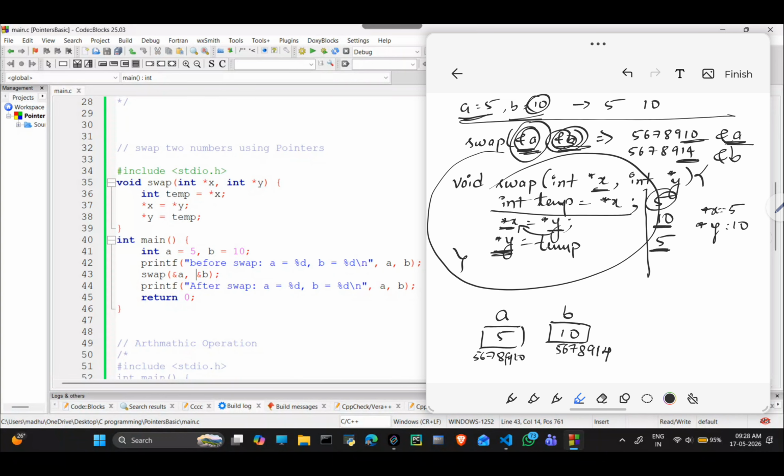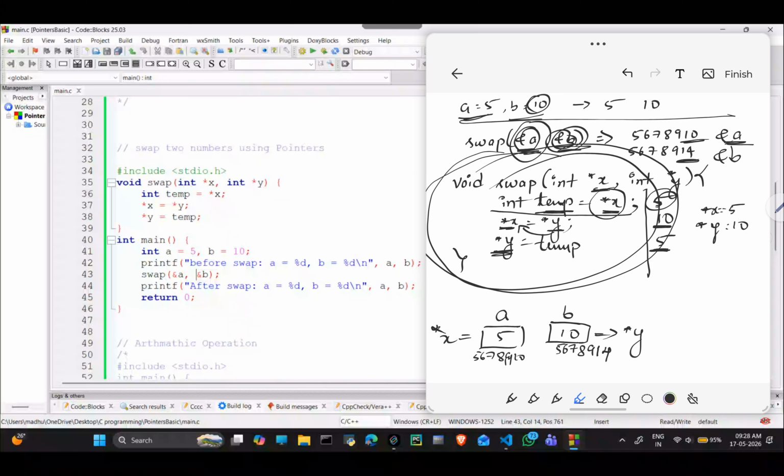After swapping in the same memory, we use the temporary variable. Star x is 5 and star y is 10. After swapping, star x's value 5 is stored into temp.